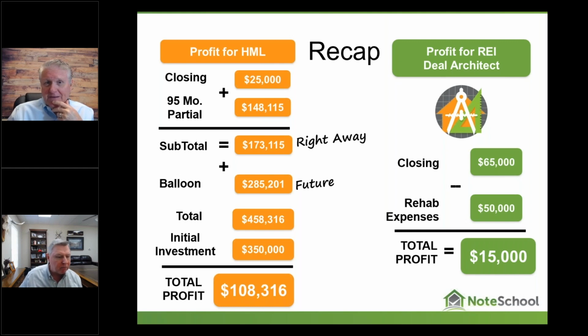What do we need to clean up before break? We had a question from Merrick on Kevin Moan's note, the air note, basically. He said, what keeps them from going to the courthouse and recording that? Because they don't have a mortgage. That's right. It's just a promissory note. The security agreement has got to be a mortgage or a deed of trust. A note is not a security agreement.